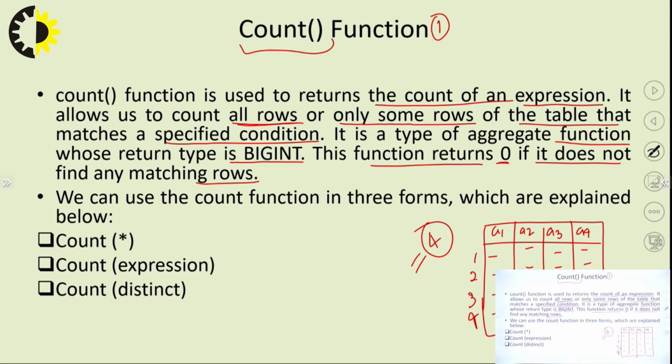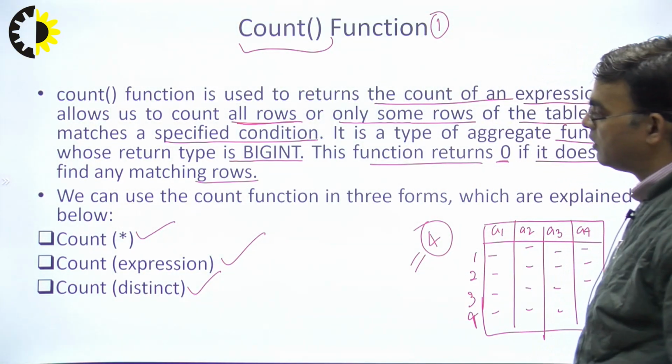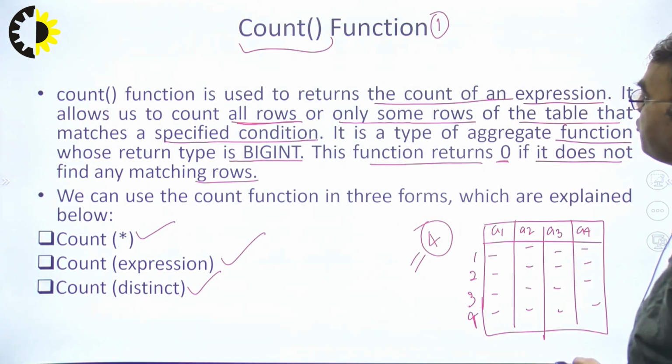We can use the count function in 3 different ways. There are 3 techniques, 3 ways where we can use count. First one is count star. Second one, count with an expression. And third one, count distinct. We have to discuss these 3 techniques which are applicable to the count function.